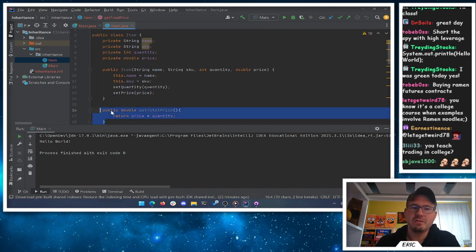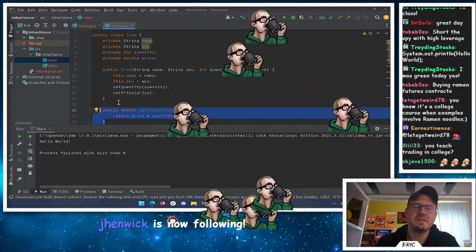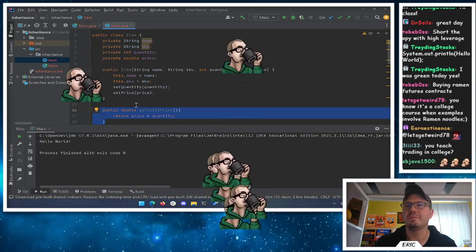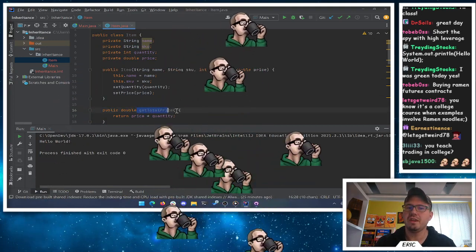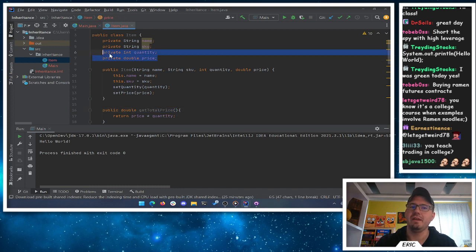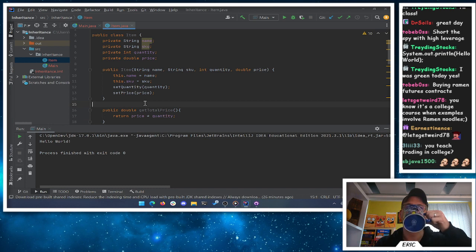Now, if I'm getting this value out over and over again, a bunch of times in my code, I might be able to save some time, but that's not really anything we super care about at this point. This is just our first programming course, so we're not quite into optimizing here. But it looks like an attribute because we have a get method for it. There's no set method for it, right? It's derived from the values of quantity and price, but we're just calculating it on the fly every time.